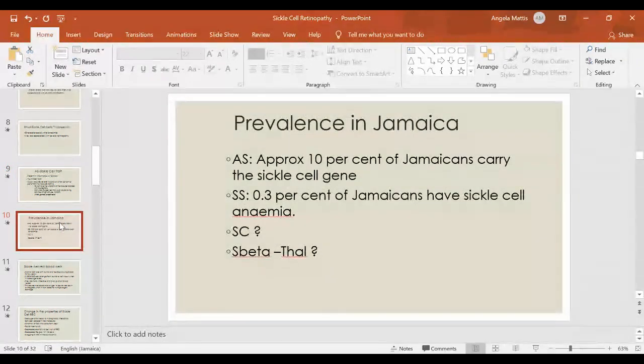Now, as it speaks to our Jamaican condition, it is very similar to what we see in Black America, of course, because we're all coming out of Africa. In Jamaica, we have approximately 10% that carry the sickle cell gene. And Prof. Sargent was instrumental. He has died now, and he did a lot of research on sickle cell, because if you want to know about sickle cell, papers and papers have been written, and it's coming right out of Jamaica. So we in Jamaica know a lot about sickle cell.